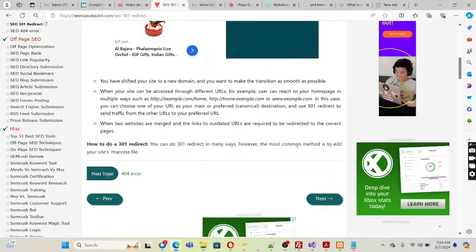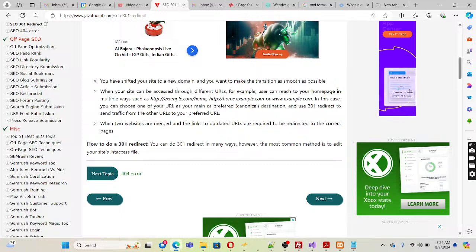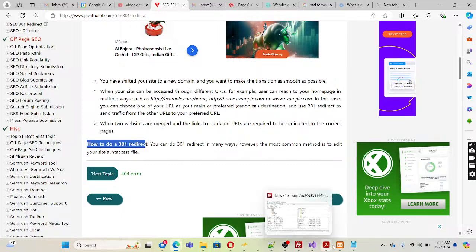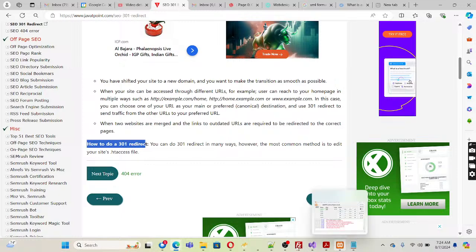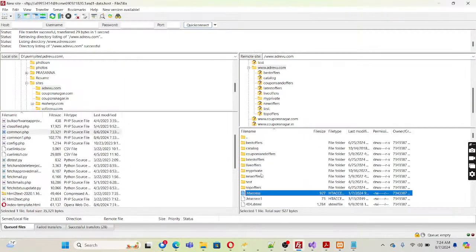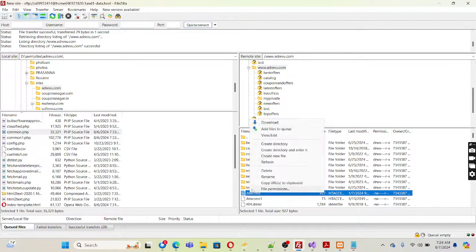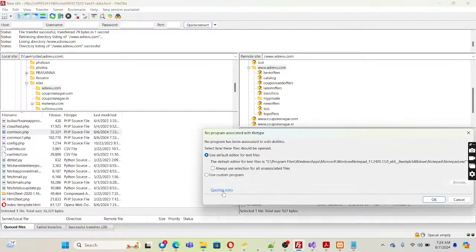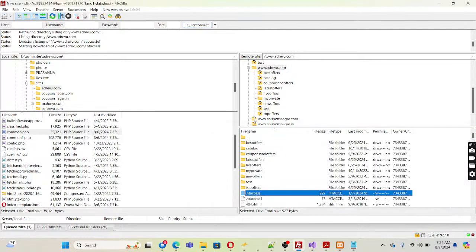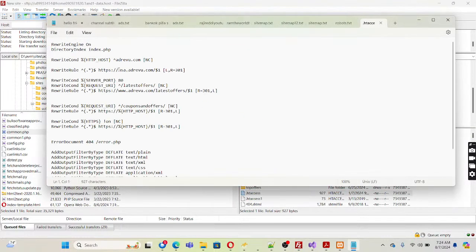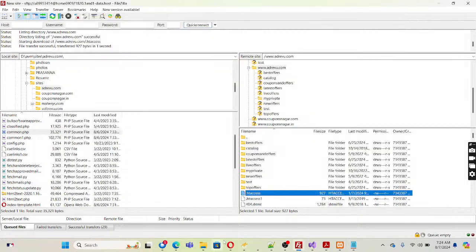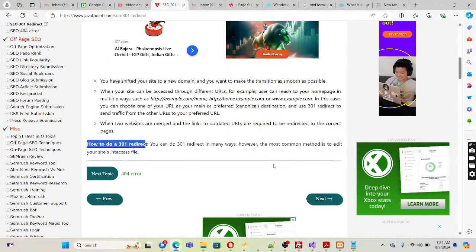So the most common method is to edit your site's .htaccess. If you want to have a redirect, you can also have an .htaccess, which needs to be kept as a redirect. So what I have done is .htaccess. For example, if you want to redirect to a special role, and for this I'm now redirecting www2 instead of that one. I'm redirecting to the USA. Okay, so like that, if you want to redirect, you can actually keep it as a URL redirect.